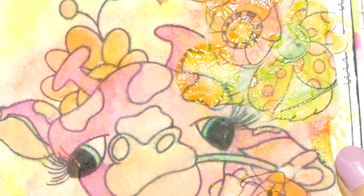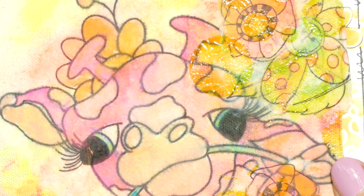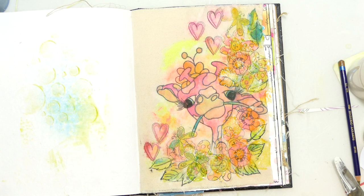If it was a different project, I would be looking at putting ink in that to show the cracks, but I like the subtlety of it on this particular project. I'll put us back to our normal view. Okay, so that is how that is all looking. I think we're pretty much done.